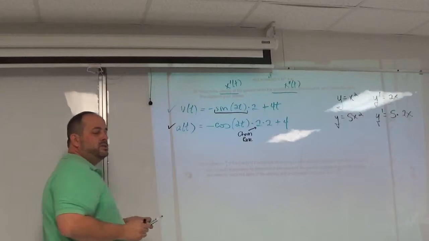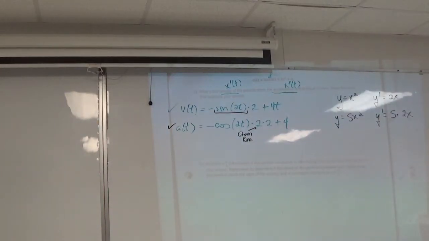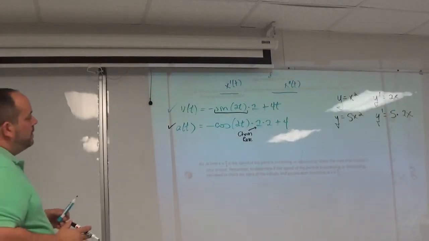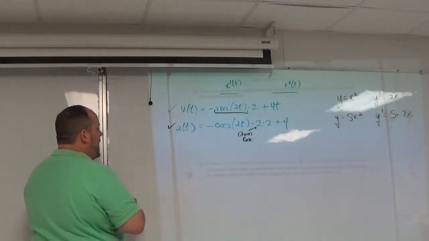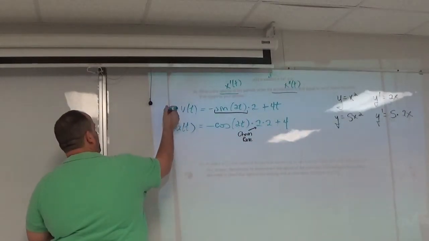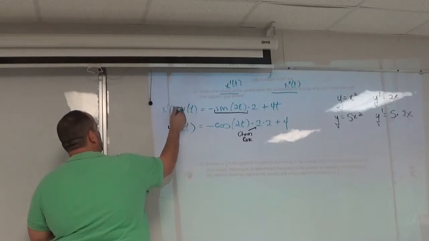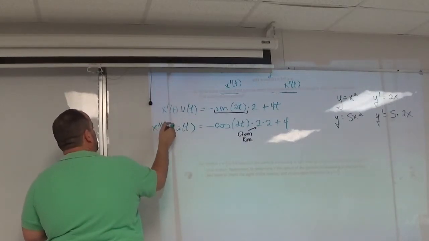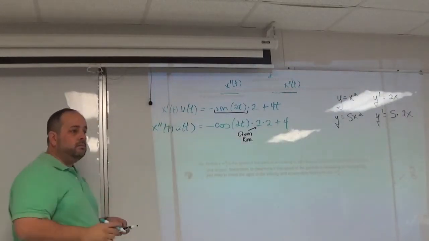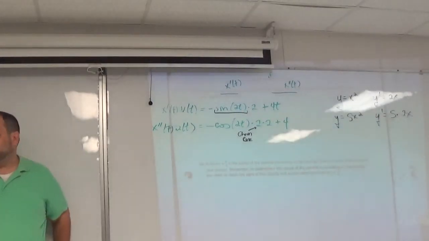Congratulations. Second point just earned. We have the velocity, we have the acceleration. You're so not done. Paul, what are your thoughts here? Well, I was going to ask a question. Yeah, what's up? If you name them x prime of t and x double prime of t. I'm totally okay with that. You could call this x prime of t, and you can call it x double prime of t. That's fine. Okay, we're not done though.